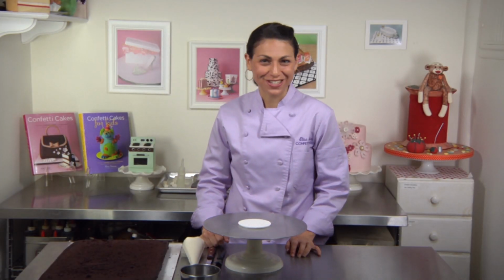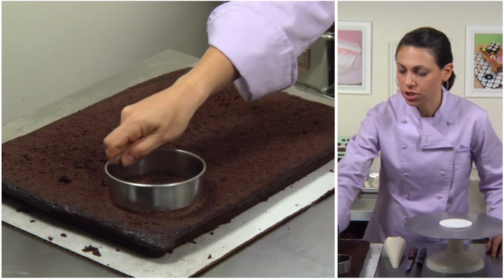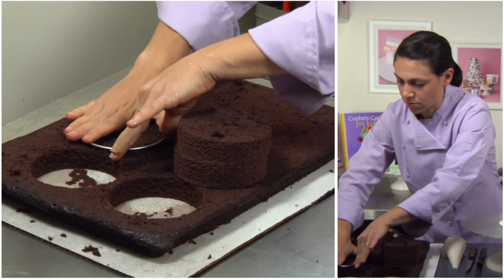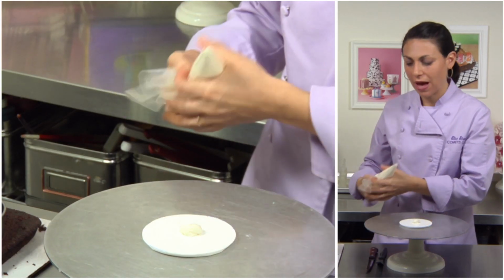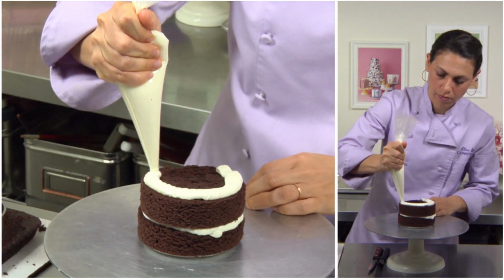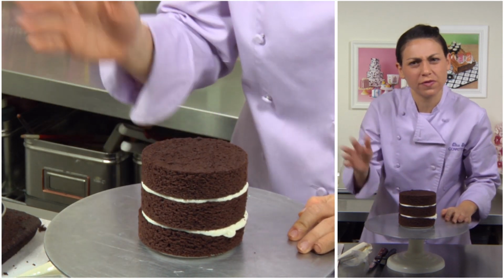So to make our Hershey's Kiss, I'm using a decadent chocolate cake and a 4.5-inch ring to just cut out 3 circles. So I'll take my vanilla buttercream and put just a dab of filling to hold the bottom cake. And I'm going to stack them up. Now that I have the last layer on, I'll stick it in the freezer and just let it chill for about 15-20 minutes.